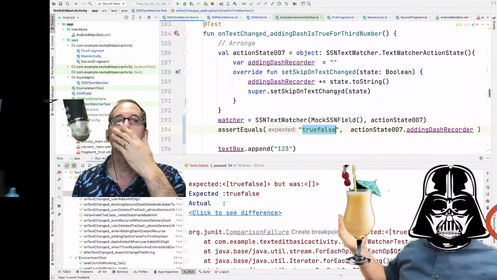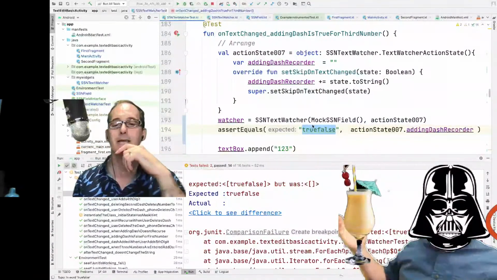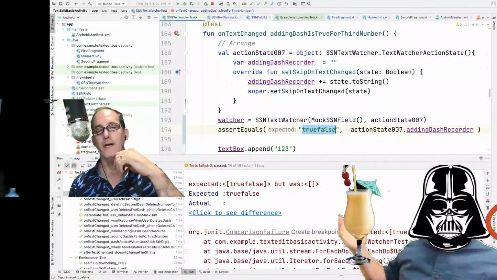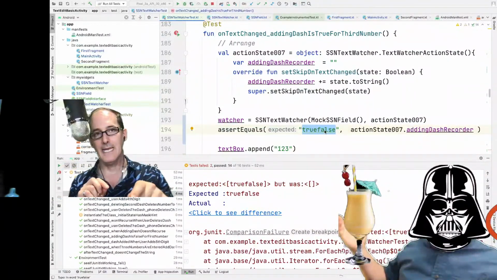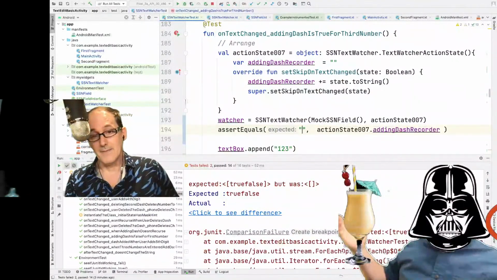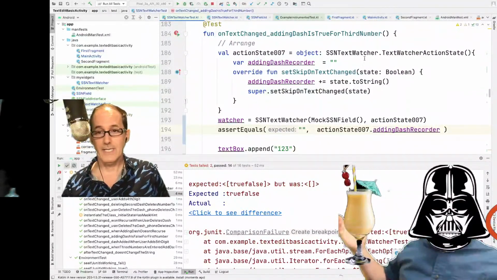This might have been when we were trying to make it work inside the, okay, so this, I don't know, it's hard to say. Maybe we added this because we were trying to make it work in the last show. We were trying to put the functionality to set up the initial mask in the edit class, SSN text edit watcher class, and we decided not to do that. So I'm going to update the test because it shouldn't have any dashes added when you start up and there is no third number yet.